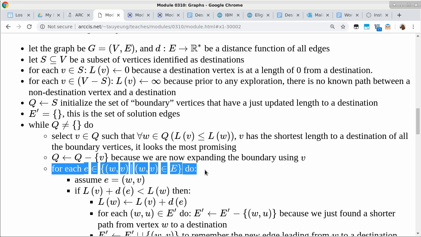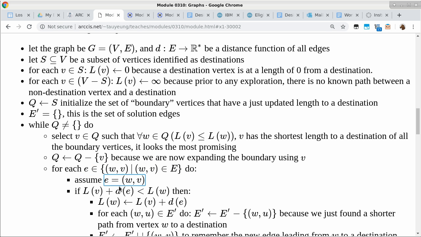Anyway, what do we do with this loop? We say for each edge E in this particular set, do the following. So what set are we talking about? Let me point out which one we are talking about here. What is so special about this particular set? We have already singled out a particular V, so W is the unbound variable. We are talking about all the edges that go to vertex V. Look at every single edge that is going to vertex V. By selecting this E, I'm also going to bind W with the next sentence. I'm just giving the name to the vertex that is going to vertex V. So we are now looking into this particular statement here.